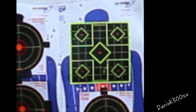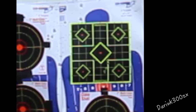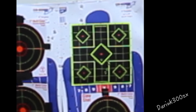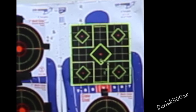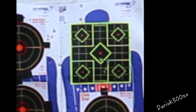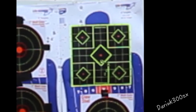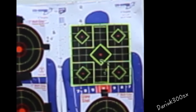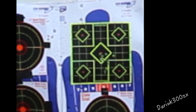Now we're out shooting it with this new trigger. The new trigger feels real good. Here I am sighting in an 8-power by 56mm scope that I put on it — I took that Monstrum scope off because it just wasn't working right for me; I think there's something wrong with the reticle. Trigger feels real good shooting. I was getting some pretty good accuracy with it. I'm getting it sighted in. Not all those shots are mine — there are other people shooting at the range.